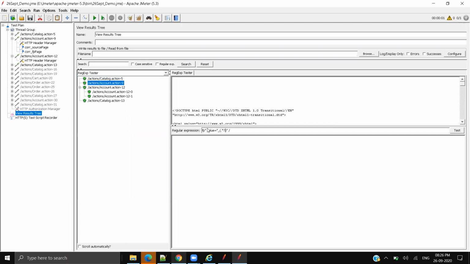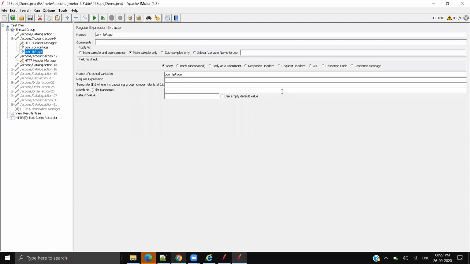My left boundary is FP invert value is equal to. The dot star means keep on capturing the value until you get the right boundary, a colon and backslash. Let's test. This is the value I am looking for. The match is this, and this is going to be replaced. So this is my regular expression.